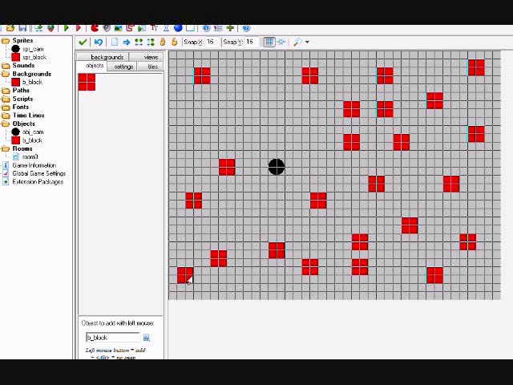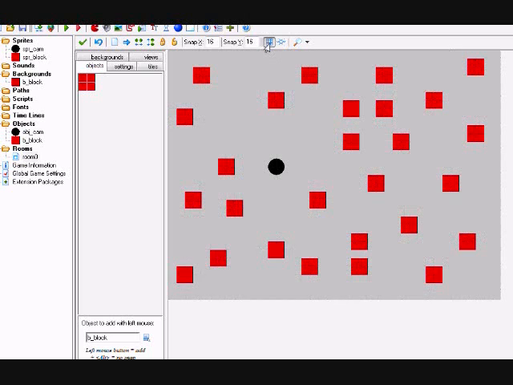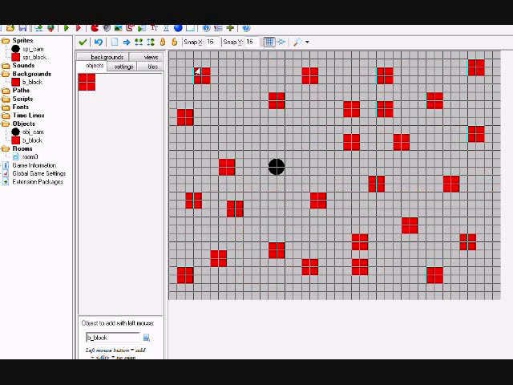Now, the direction of 0 is to the right. So the default direction, of course, is 0. So we're going to be facing to the right at all these blocks. You can change the direction in the creation event if you just want to change it right away as soon as the game starts.